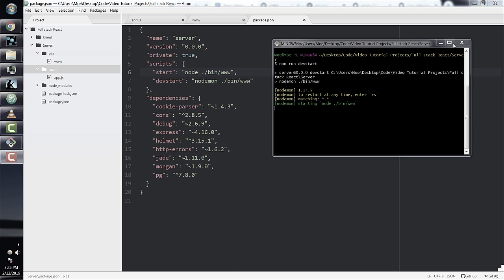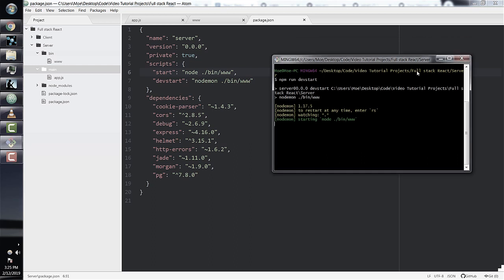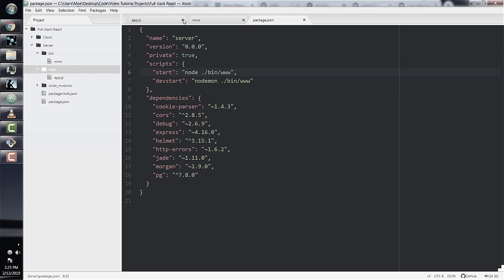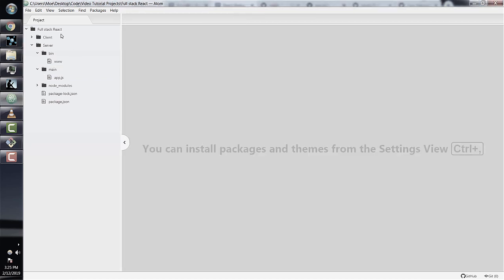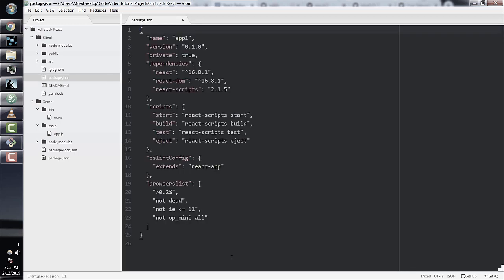In the last section, we saw that our basic Express app was working. In this section, we will hook up our working Express server with our React frontend through a proxy. And this may sound complicated, but it's actually very, very easy. So let's go in our client directory, which holds our create React app. And inside our React app, let's go to the package.json file.